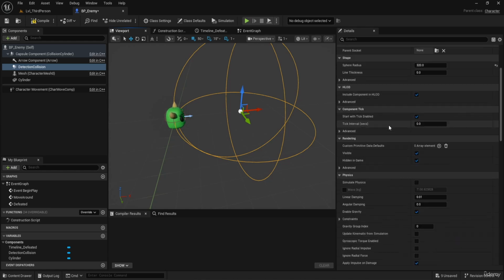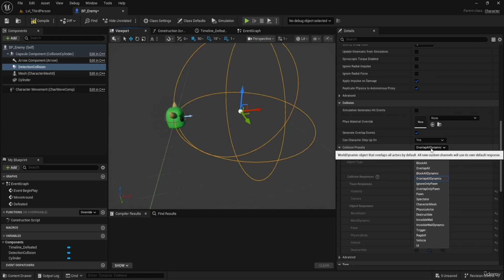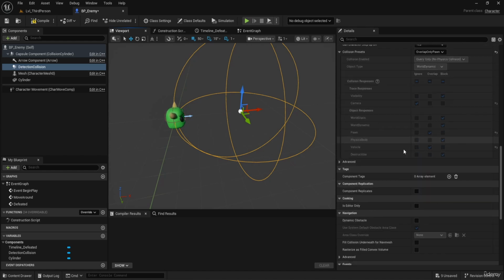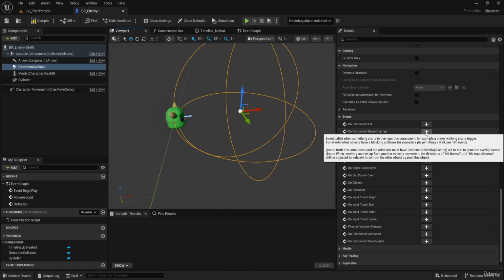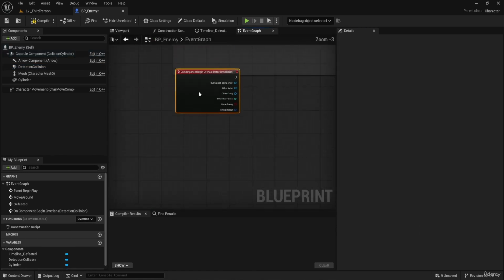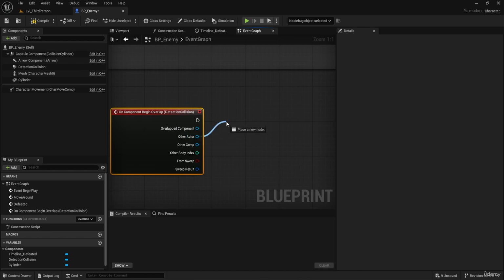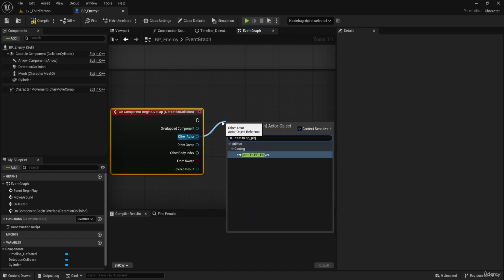And we scroll down and set the collision presets to overlap only pawn. So it only detects pawns, which is basically the player. And then we scroll down, and over here, we will select on component begin overlap. We'll move that down here. And here, we will take the other actor and cast to BP_player.